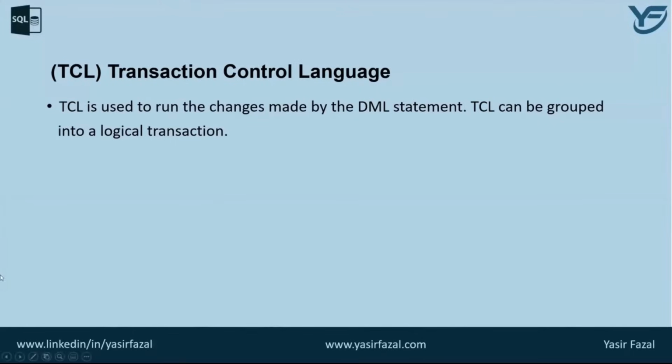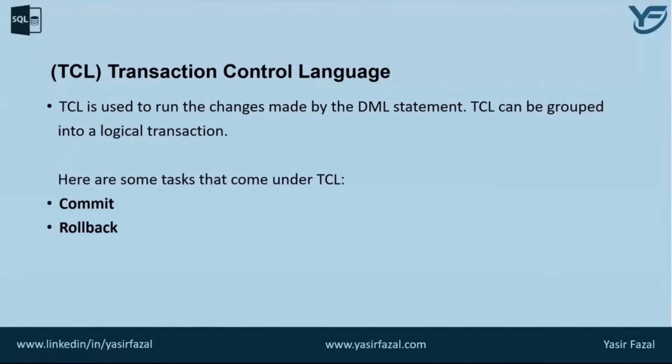When you are utilizing TCL, the transaction control language, you will have the power to do two things: you can either commit or roll back. So what does that mean? Commit is actually used to save the transaction on the database. So what exactly does this mean?